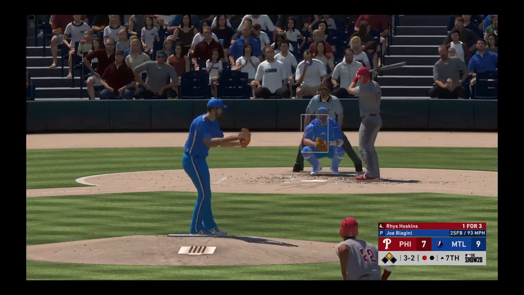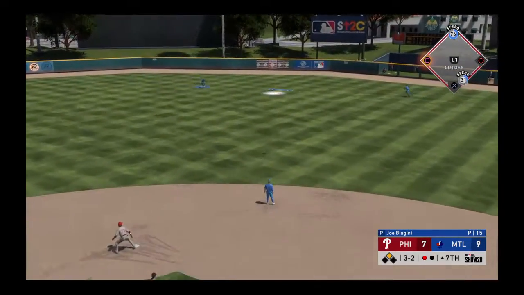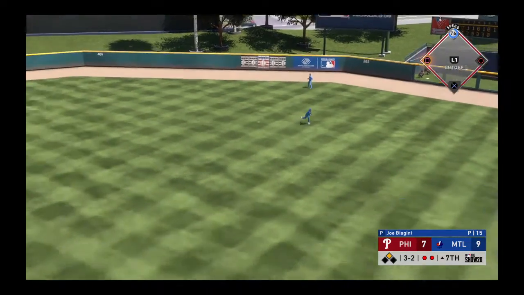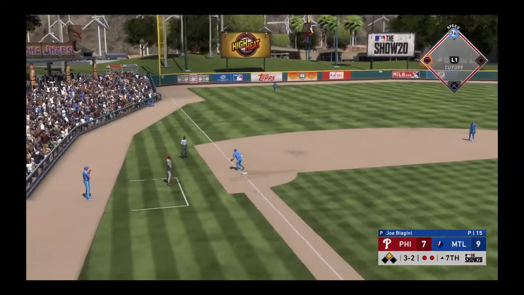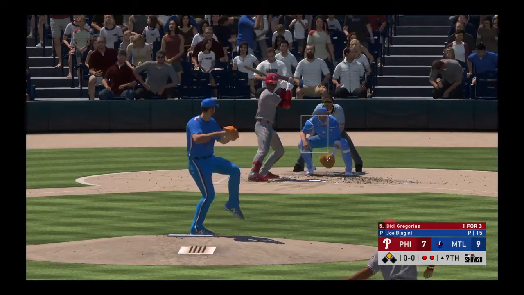And he comes back with one down and in for ball 3. Wow, this is a pretty good at-bat right here. From down in the count 0-2 to work the count back to 3-2. And he's seen a lot of pitches, too. So two are gone now in the Philadelphia 7th.